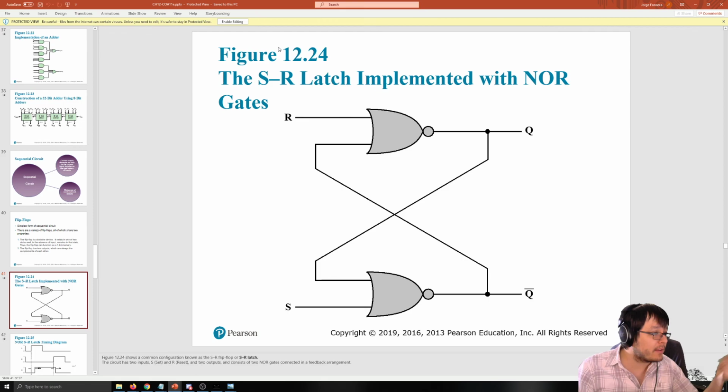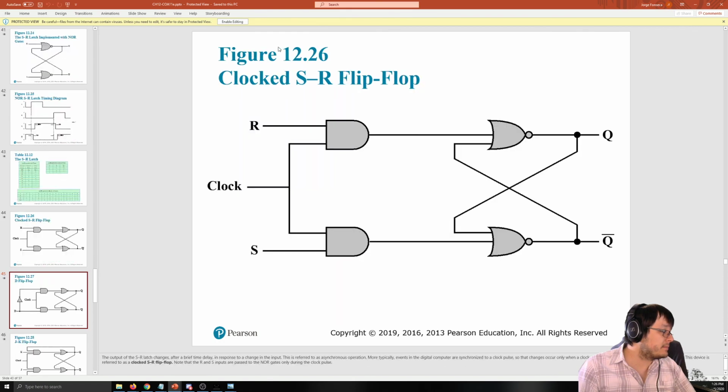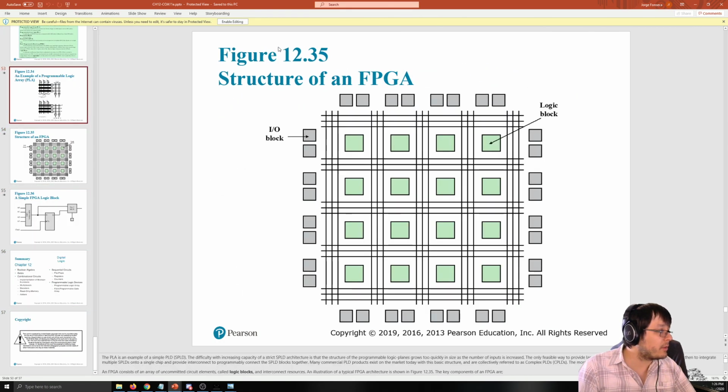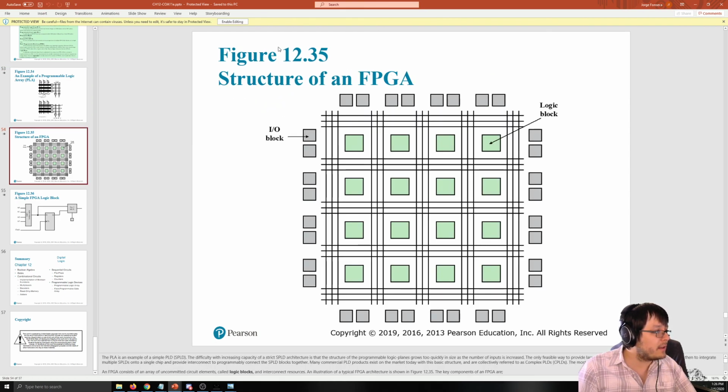Here's a flip-flop, I guess. I think I might have shown you this before, but this is how you can implement really fast memory, because you can do this at the CPU level instead of outside, because remember, RAM is done with capacitors, which leak electricity. So, yeah, but like I said, this is all CPE. Oh, there's FPGAs. I think I might have showed you guys.